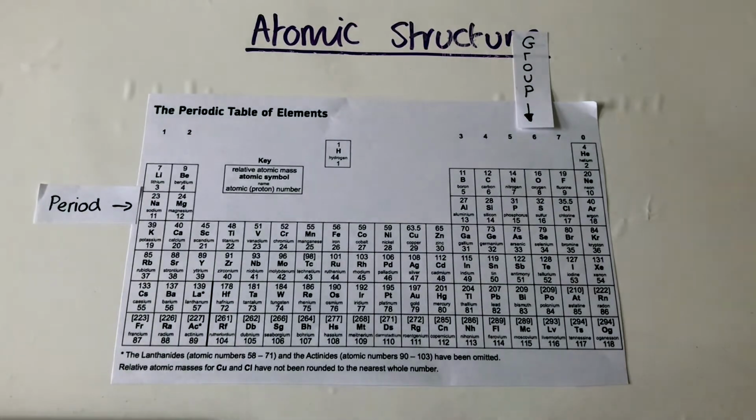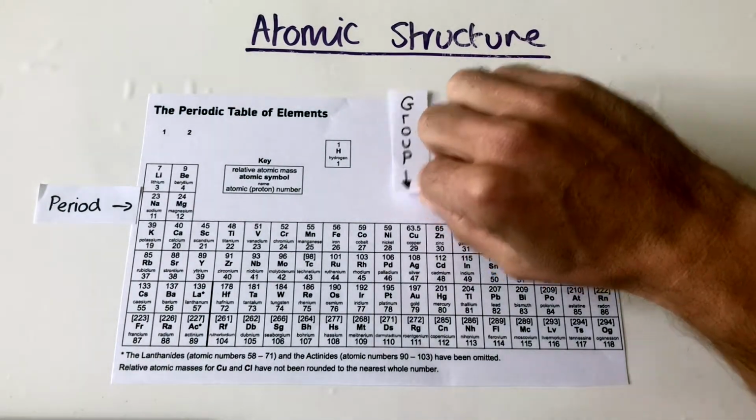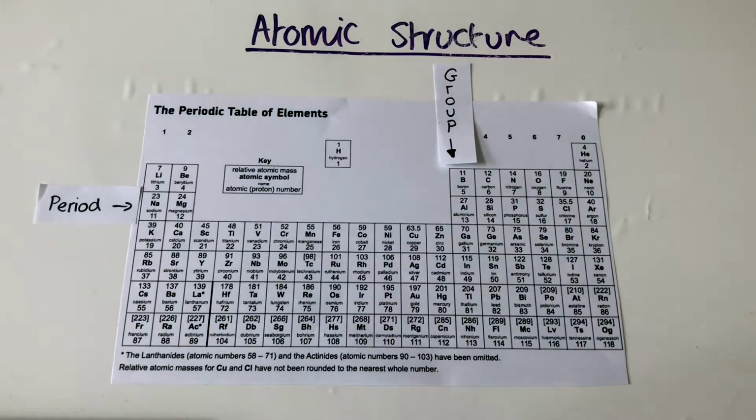So I hope that video has been really useful for you as an introduction into atomic structure. The next thing to look at will be how atoms form ions and how they stabilize themselves. But go back, watch this video, have a look back through all these different structures, pause it, and try to write out the structures if you're not quite sure.